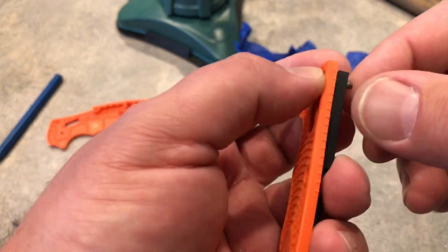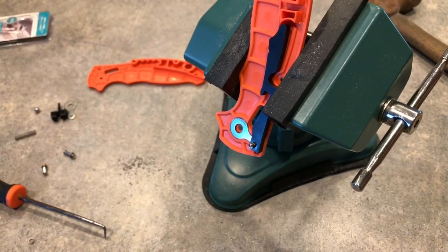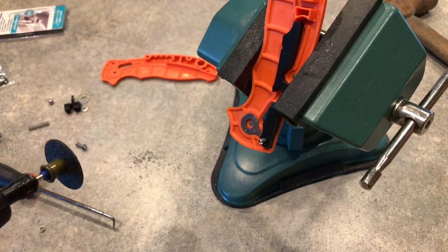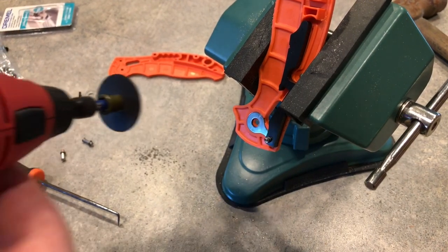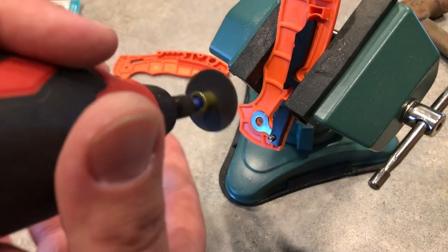So now what I'm going to do is I have to cut this rivet off right there with a cutoff wheel. And then we'll be able to push that the rest of the way through. All right, here we go. A little faster than we needed it to be.